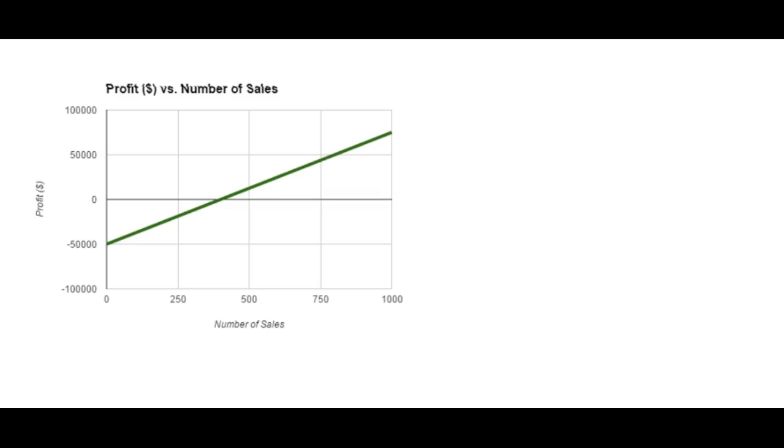Okay, so this is our last graph. It's a little bit different than some of the others because I can see that I have some numbers in the negative zone here of my graph, and we need to really think about that a little bit differently. So take a minute, pause the video, and try to see if you understand what the meaning of the y-intercept is in this case.